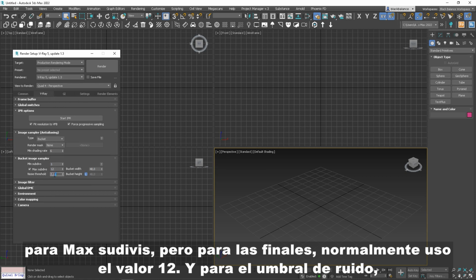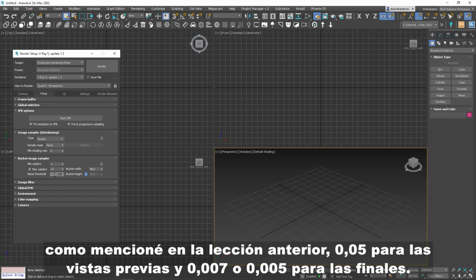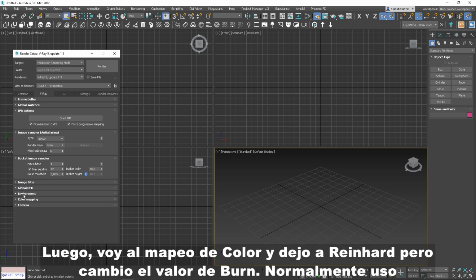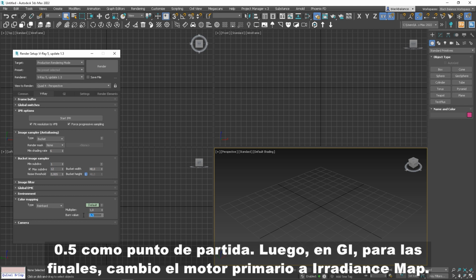And for noise threshold, as I mentioned in a previous lesson, 0.05 for previews and 0.007 or 0.005 for finals. Then I go to the color mapping and I leave Reinhard, but I change the burn value. I typically use 0.5 as a starting point.